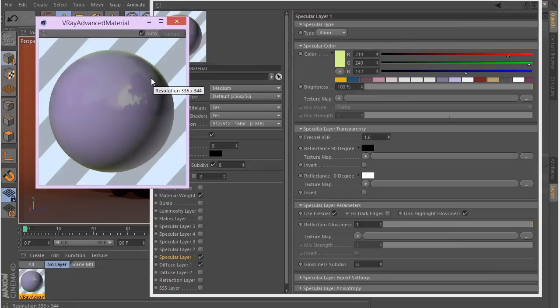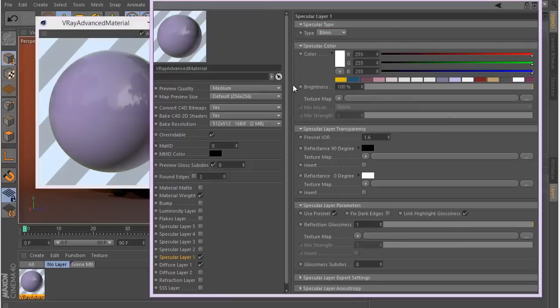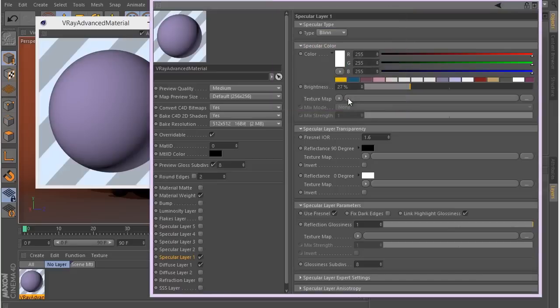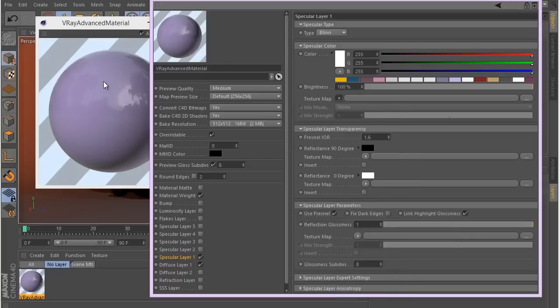Now, let me just change this color to white. Here you have this to control the brightness. Basically, it's the same as if you darken your color here, and that's why you can use this parameter if you're just going for a grayscale value, or use the colors really simply. Now, you can define a texture to create some reflective surface.